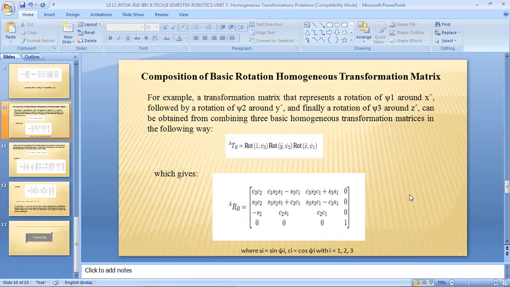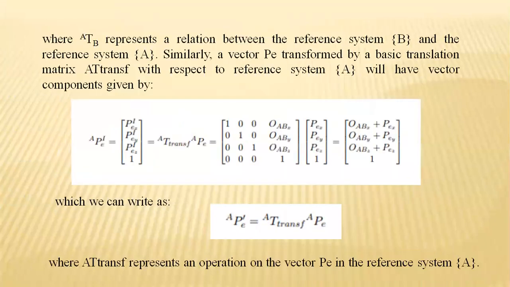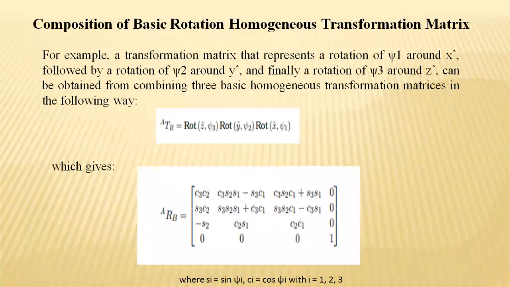Instead of having 5 different steps, this is the formulation related to the final aspect, getting the answer quickly upon substituting the theta directly in these values: C3 C2, C3 S2 S1 minus S3 C1, plus C3 S2 C1. C3 means the cos value, S2 the sine value of link 2, C1 the cos value of link 1, plus the sine value of 3, the sine value of 1.